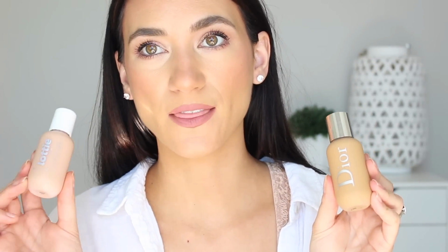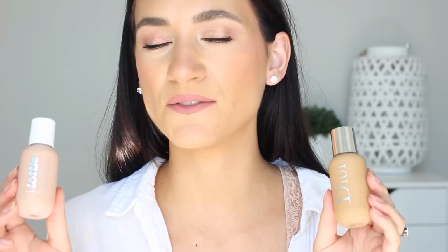So Backstage retails for $40, whereas the Lottie London one retails for $10. I wanna say this is the biggest price gap difference in all of the products I'm going to be mentioning. Dior has their signature fragrance in here, and the Lottie London one is fragrance free, which I feel like is a bonus point in the Lottie London department. They both have glycerin. The first two ingredients of both formulas is the same. So I really feel like formula wise, packaging wise, these are extremely similar.